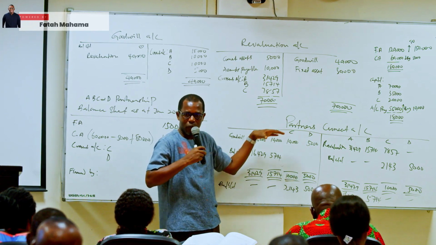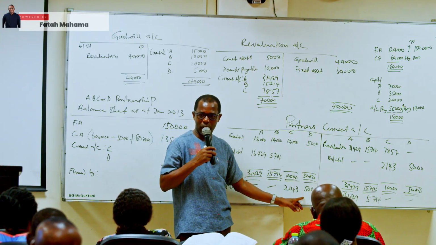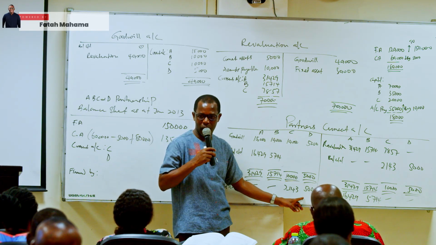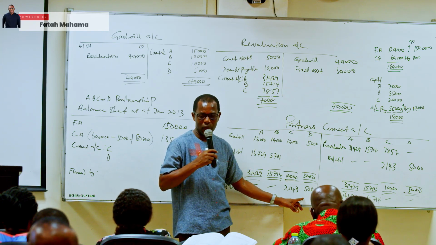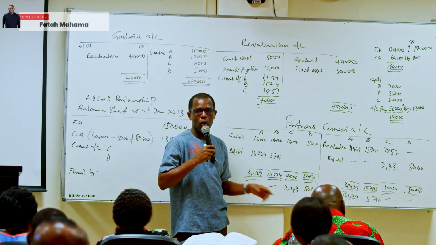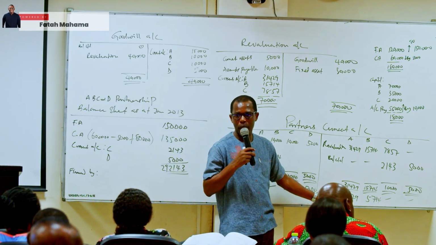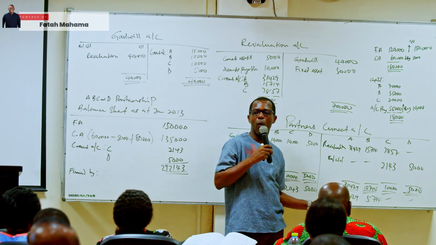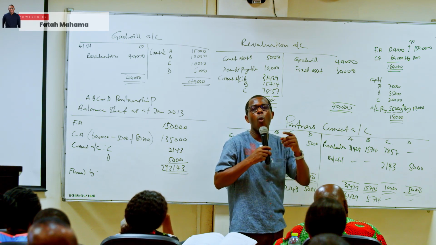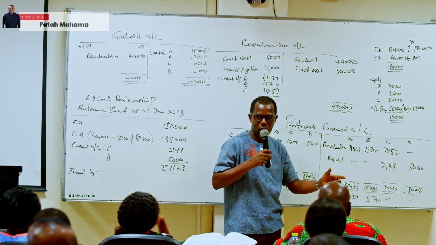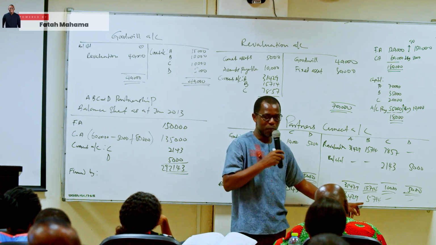If you are the accountant of the firm, you call Mr. D and tell him that your balance with the firm on your current account is debit, meaning you are a debtor, because debtors have debit balance. You owe us. So as far as the firm is concerned, you are an asset to us. And you can't say that to Mr. A and B because their balances are on the credit side. So as far as B and A are concerned, the firm owes them. Are you with me? So the firm has a liability towards Mr. A and towards Mr. B.